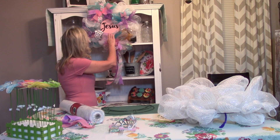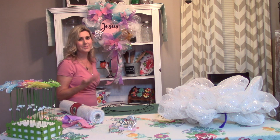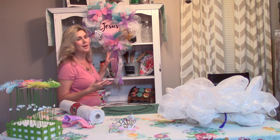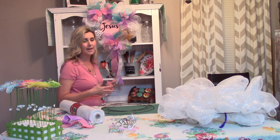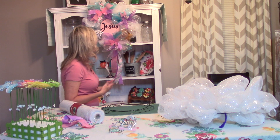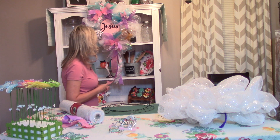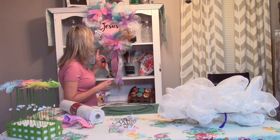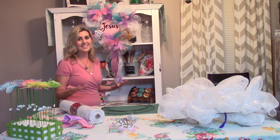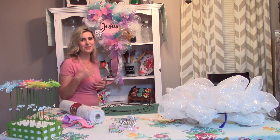The next thing I used in this little section right here — I had some scrap pieces left over from a project. I was really excited about this part because I had no idea it was going to go down the path it actually did. These were scrap pieces I had in a garbage bag, pressed down in some boxes, stuff thrown on top. I was actually getting ready to throw it away, but I had this idea to go ahead and try to use it and make something out of it instead of tossing it. When I did, it turned out very beautiful — actually the scrap pieces work better than something straight off the roll. And that just ended up being another piece of the puzzle and more symbolism in this wreath.